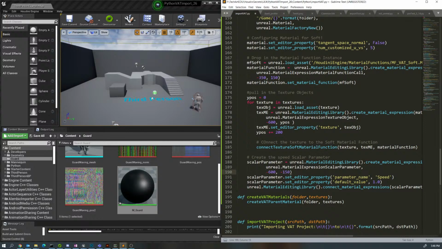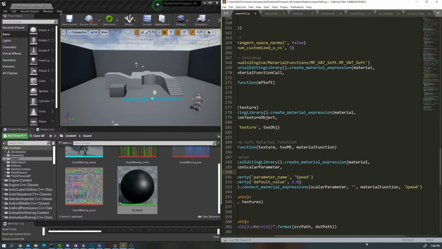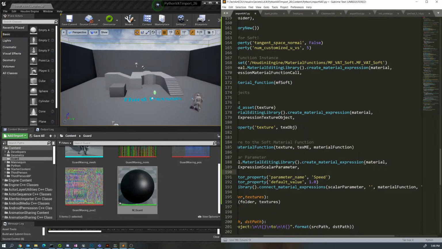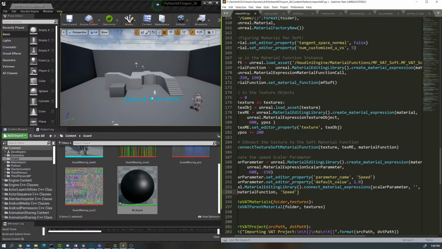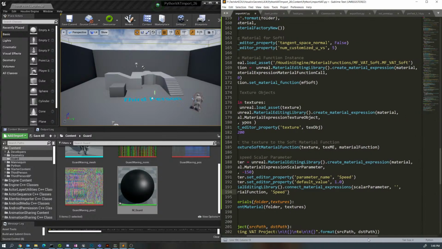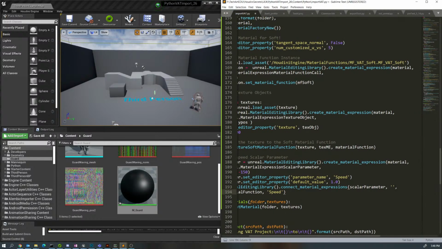Now we're going to connect this material expression to our scalar parameter. This is just like what we called here earlier. We're going to hook up our scalar parameter, and this doesn't have a name either.